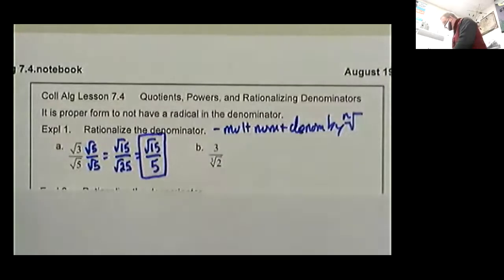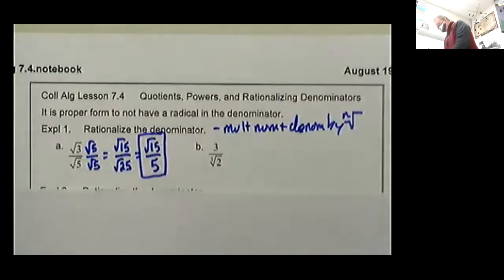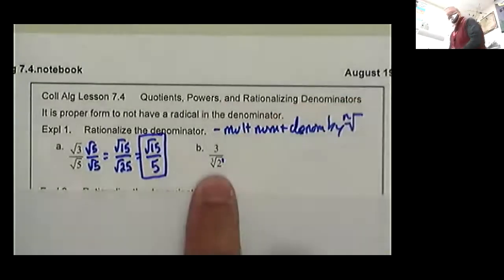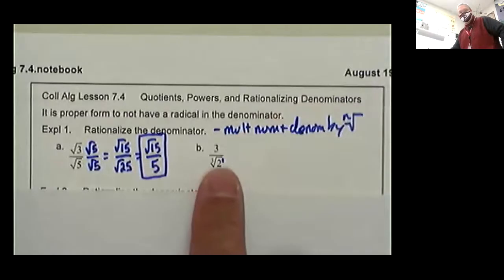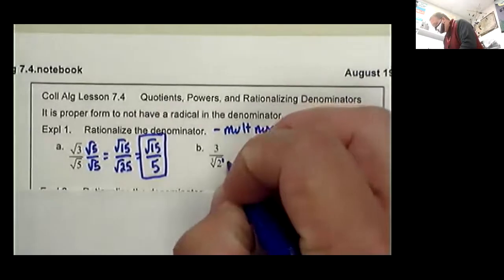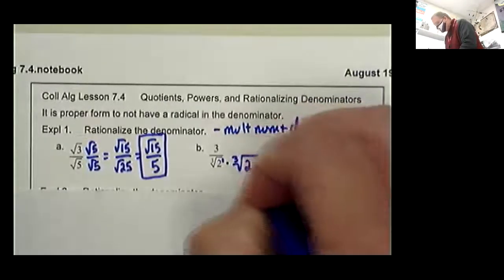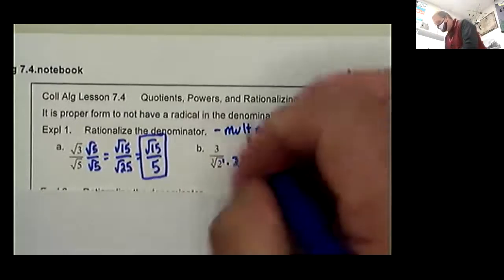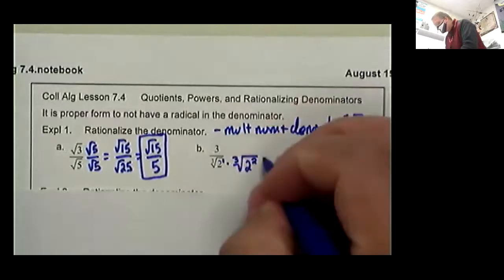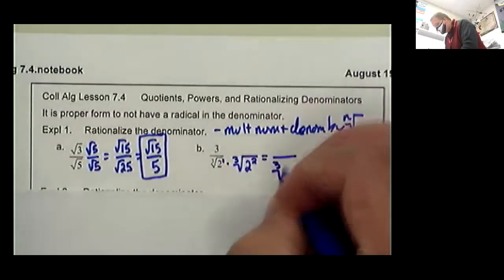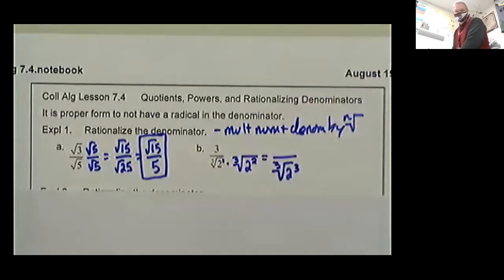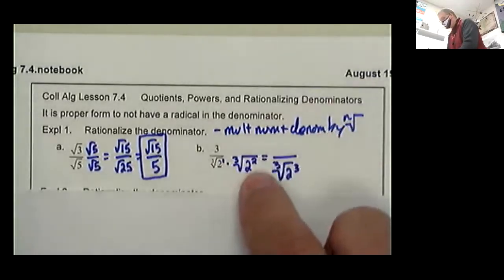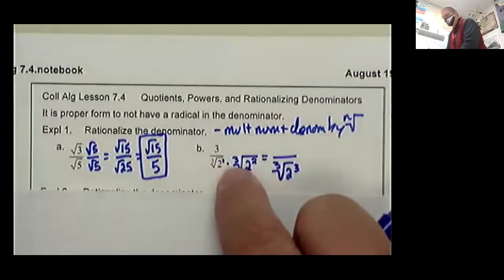Letter B, we're going to use the same thing, but now we have a cubed root. This is a 2 to the first. To get this cubed root to cancel, we have to have a power of 3. Right now we only have a power of 1. So what do we have to multiply by to get a power of 3? Well, we have to not only multiply by a 2, we have to multiply by a 2 squared. So this turns into a cubed root times 2 to the cubed power. So we have to multiply by as many powers as we need to equal our index.